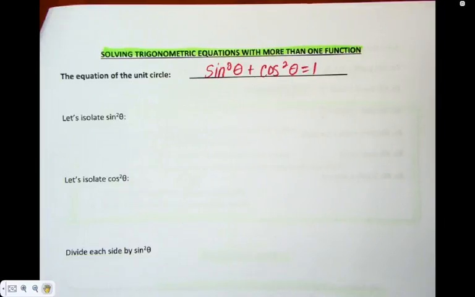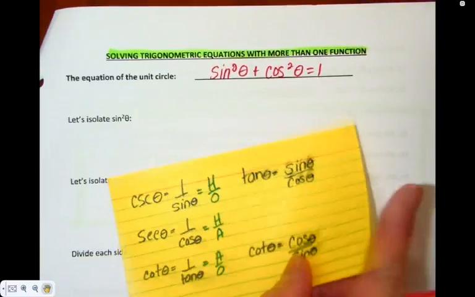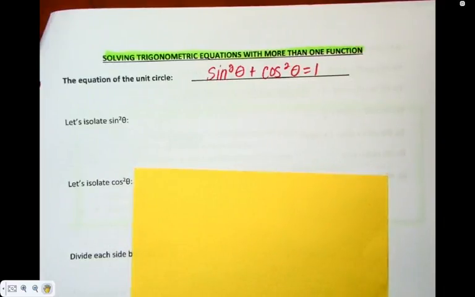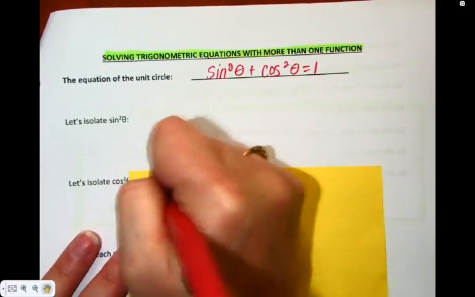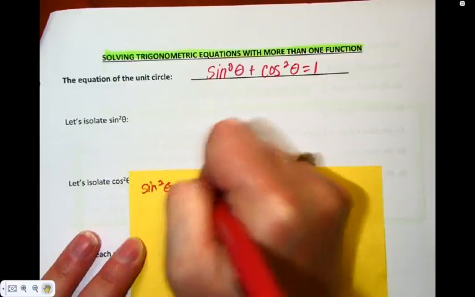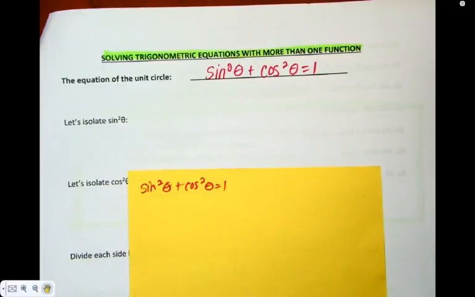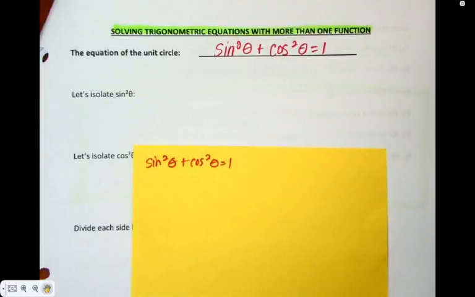Grab our cue cards. We're going to go to the back of the cue card, and we're going to write down this first formula, sine squared plus cos squared equals 1. The second blue sheet on my wall that's now taped up, thanks to Simon this morning, the very first formula, sine squared plus cos squared equals 1. So there it is. It's not hidden. It's on your formula sheet. It's a really important formula we're going to use for the rest of this unit and all of Unit 2.